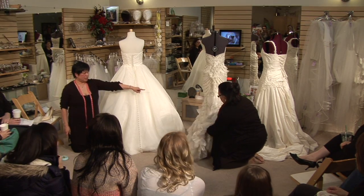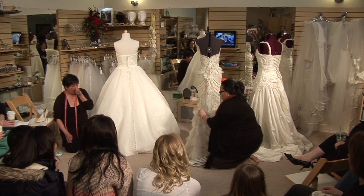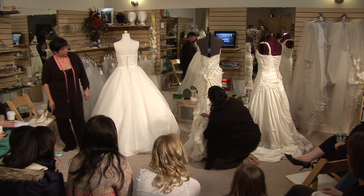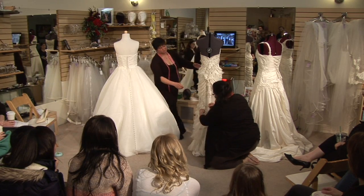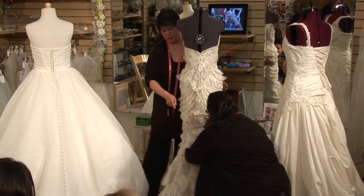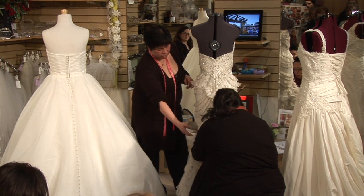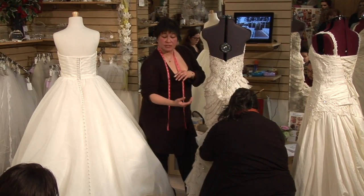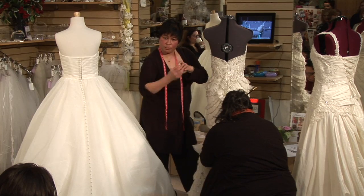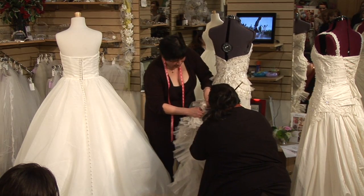A sheet style gown is usually an over bustle. Here's what we're talking about: this little loop in here, and we pull it so that you actually can't see it on the dress. We double looped her. This particular dress has a very heavy satin underlayer, then this netting layer with the beadwork, and then this flange here. A lot of times we'll bustle them separately, one for looks, and two because of the weight, because that's a lot of weight on one point. So we're dispersing the weight by putting 2 in there, because the satin's really heavy.